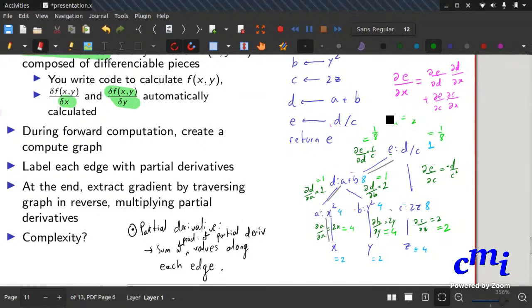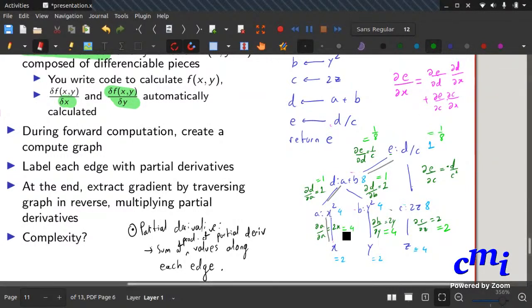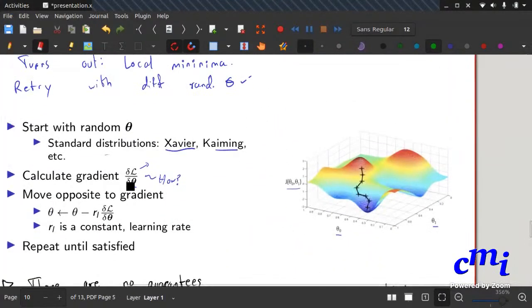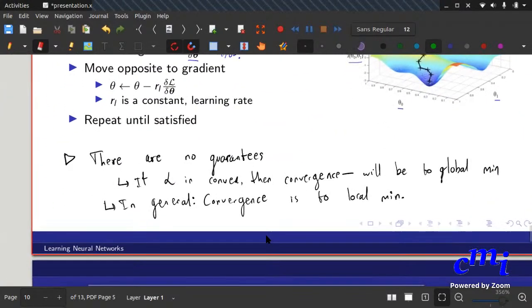You could plug in the values because you're doing the calculation for the gradient at each point, correct? Yeah. So we want delta E delta X because remember that ultimately we want to calculate delta L delta theta, right? Which would mean that we would want to calculate delta L delta theta 1, delta L delta theta 2, delta L delta theta 3, and so on, right? Yeah, at each and every point.